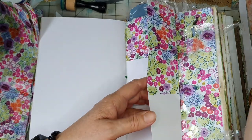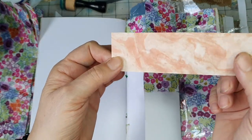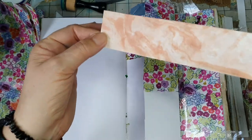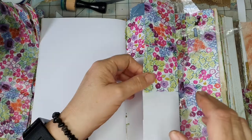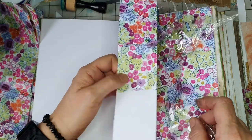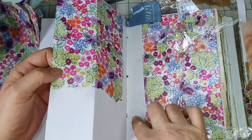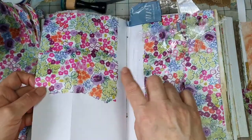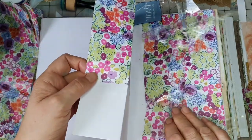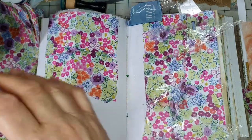I haven't really got an example here apart from that I did yesterday, but I think that's a printed one. And for some reason the printer's making them look a bit more red. My daughter said they look like blood. So I don't know if it's because it's running out of yellow, which it doesn't usually do. Why is that sticking? That should not stick. There's no glue on this. Well, there is, but there shouldn't be any glue on that. Oh, I know, it's probably the glue from, oh, I don't know. So yeah, that's all you need for that.